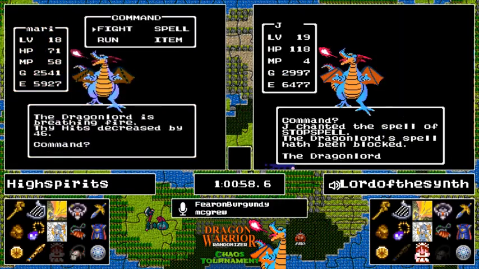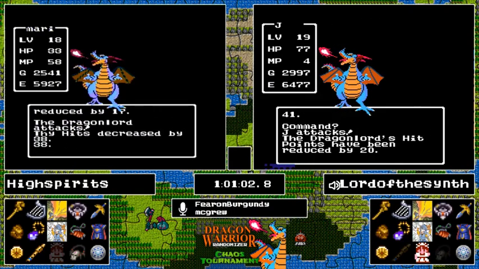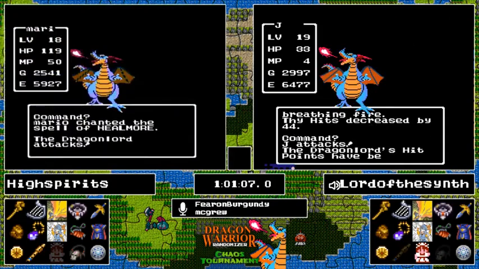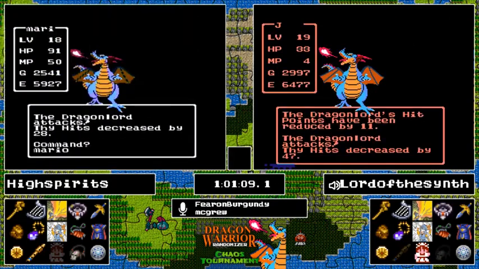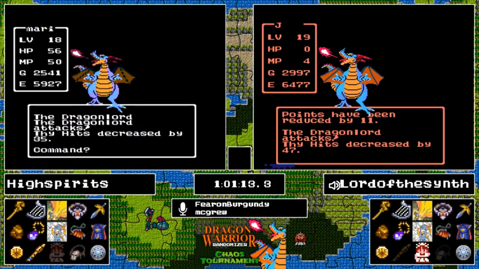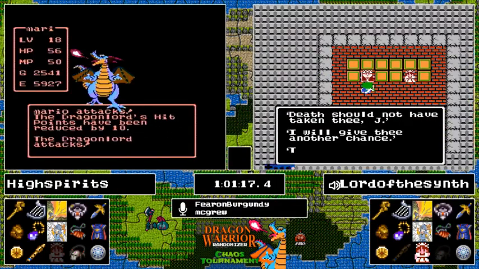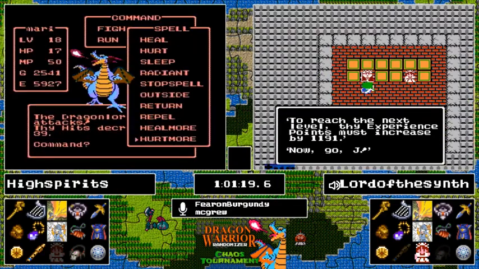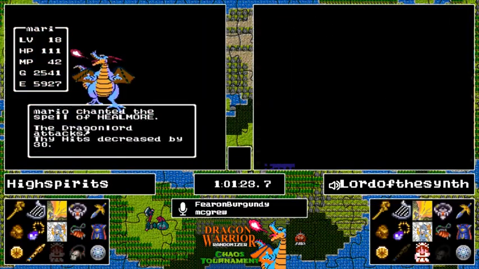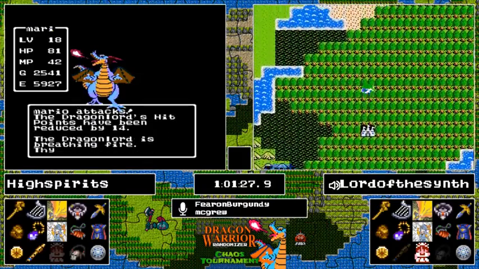So he's out of heal mores. He's going to hit another Stop Spell, and he hits it, but will it be too little too late? Let's go. Oh, here you go. Oh, wow. Lord of the Synth not quite able to do it, so this opens the door for Highspirits. Wow, just not quite enough. But Lord of the Synth now with the knowledge, knowing that he'll have to hit that Stop Spell early on.